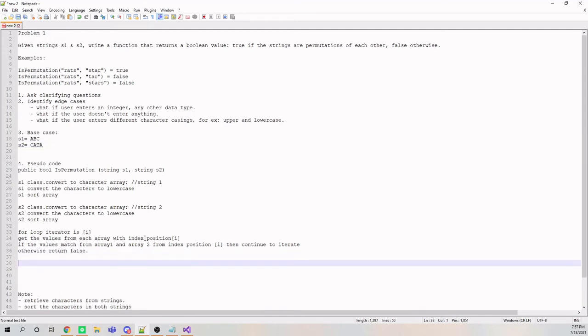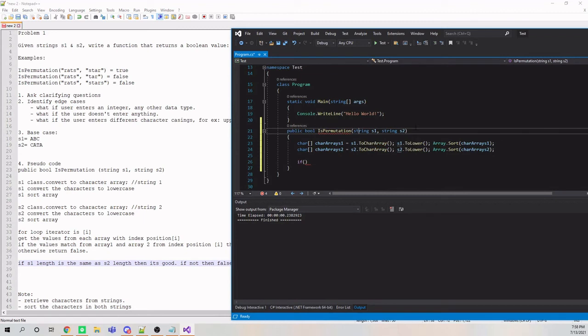So we can rule that out by having an if statement, right? So we have to say if S1 length is the same as S2 length, we can continue, then it's good. If not, then false. Okay, so to do this, I can just do it from the strings here.